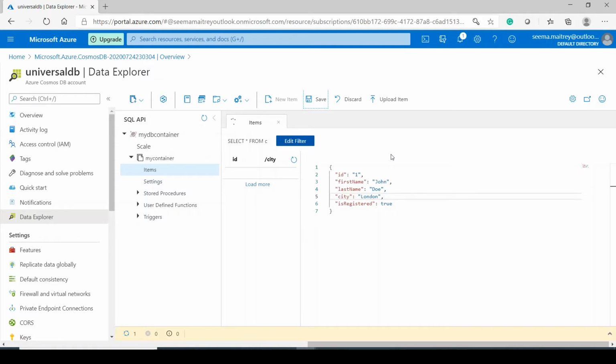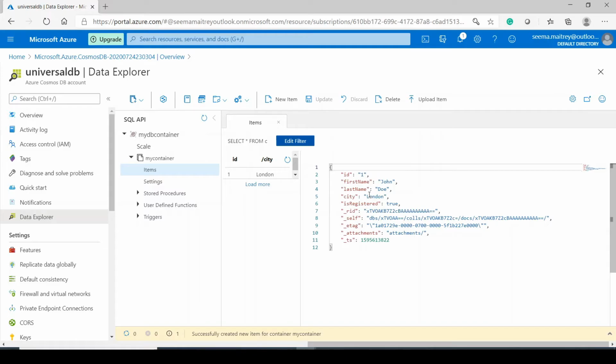Saving the data, as soon as the data is saved, a couple of new properties are automatically created by Azure Cosmos DB. See this, these are the new properties which I really have not entered. They have been created by Cosmos DB, right? And in a similar way I can add a few more items.